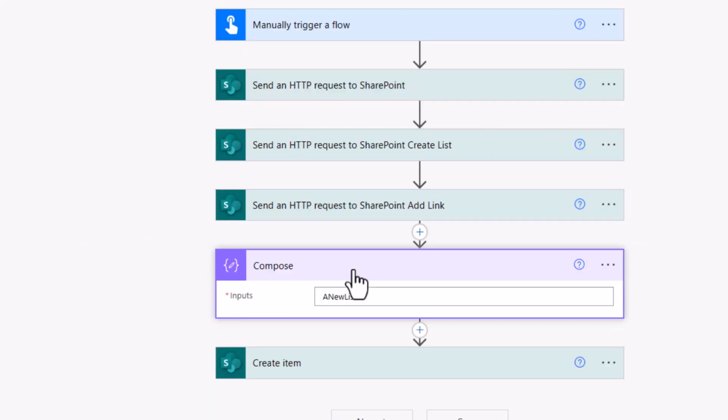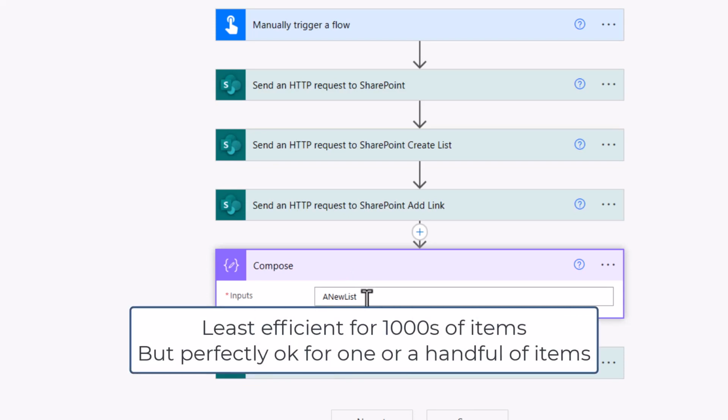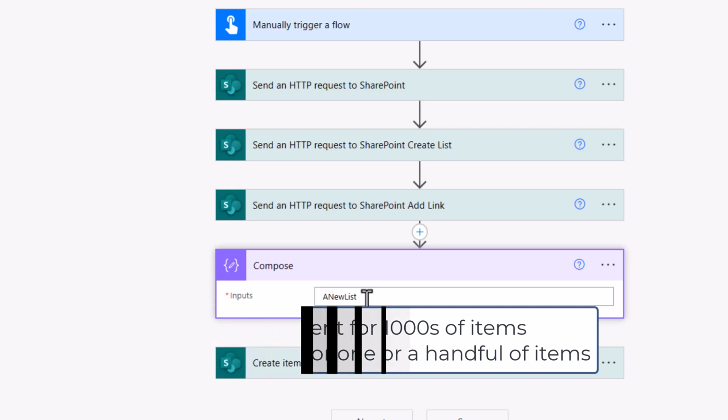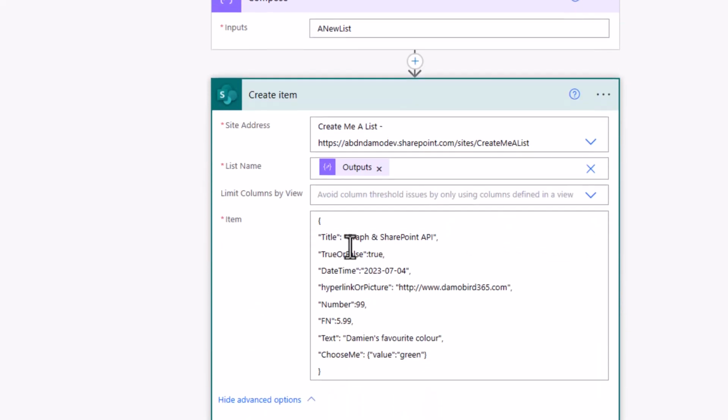Finally, for the purpose of the demo, I also created an item. And this is probably the least efficient way of doing it, but I purely wanted to demonstrate how to create an item in your new list. If there was a reason to create thousands of items, then there is a batch method within the SharePoint REST API. But by defining the list in this Compose, I can use the native action to create a single item. I can put that dynamic value into the list name, and by doing so, I then get the item parameter that you can see on screen.